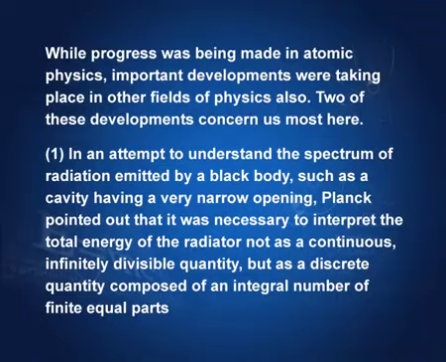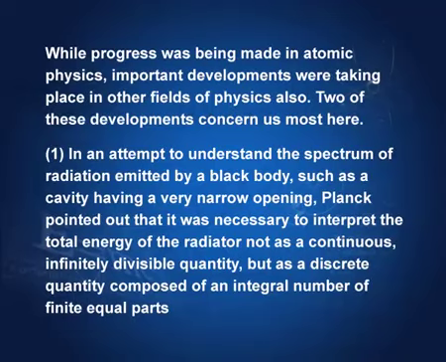Any body can radiate when heated, or when given a higher temperature. Even when it is not given any higher temperature, it can radiate, but the intensity would be low, and this is known as black body radiation. And the black body radiation could not be explained towards the end of the 19th century.